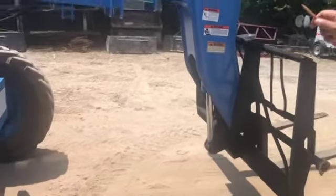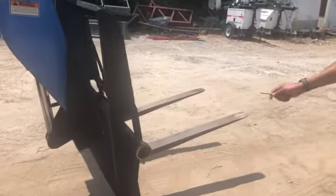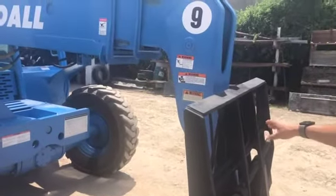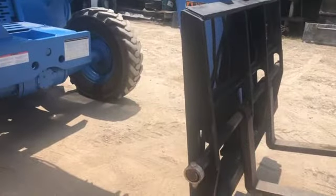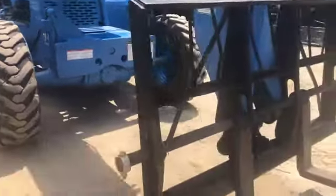Like I say, the maximum reach on this is 45 feet. These forks right here are 4 foot forks. The carriage width is 5'7" wide. The carriage width is 3'9". The carriage height is 5'7". So I think that's about it, unless Pro has something else he wants to say. No, you got it covered. Okay, we're going to run it in the next clip.